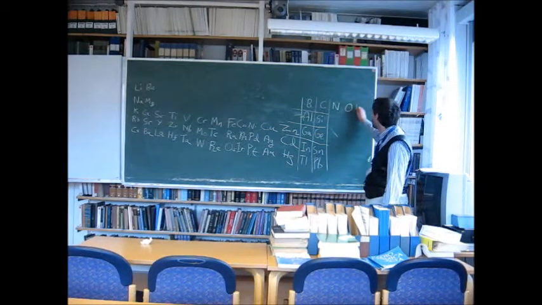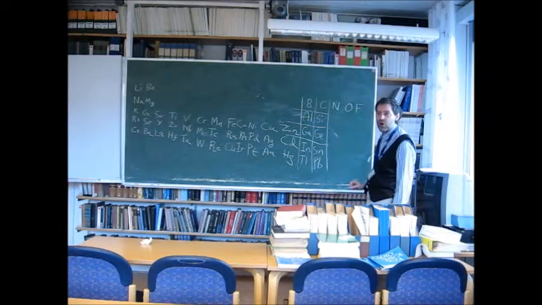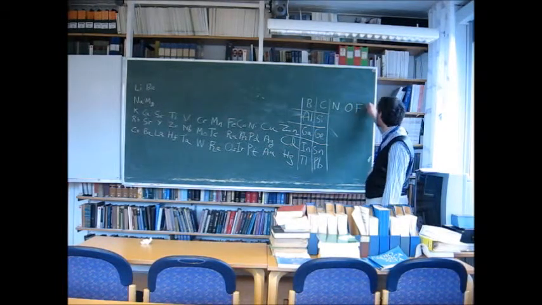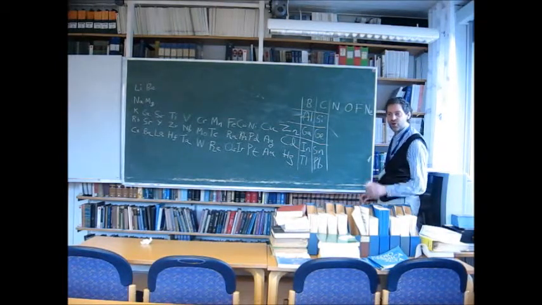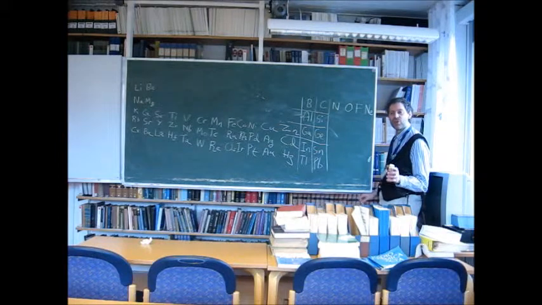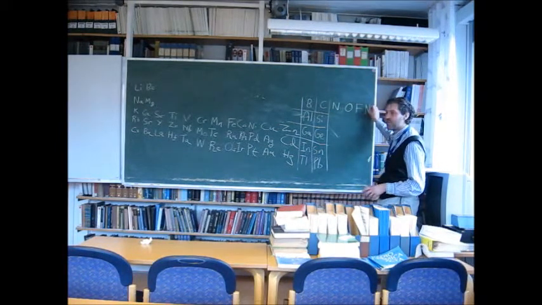And lastly, almost to finish things off, you have fluorine, and then finally neon. Neon is a noble gas. Almost all things in chemistry aspire to be like a noble gas. So here we have an important point, the noble gas.